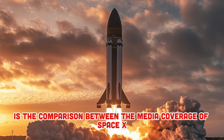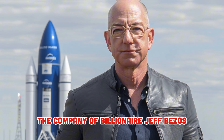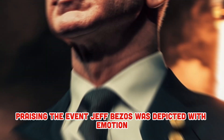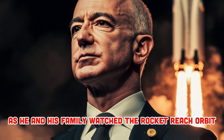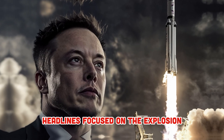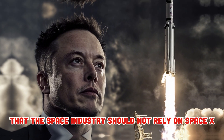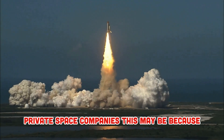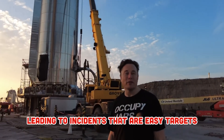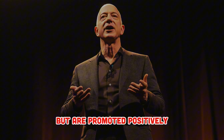An interesting point is the comparison between media coverage of SpaceX and Blue Origin. When Blue Origin, the company of billionaire Jeff Bezos, successfully launched its New Glenn rocket, the media was flooded with positive headlines. Jeff Bezos was depicted with emotion as he and his family watched the rocket reach orbit. Meanwhile, SpaceX received a contrasting response when Starship Flight 7 crashed — headlines focused on the explosion and debris falling in the Caribbean, and some argued the space industry should not rely on SpaceX. This may be because SpaceX often experiments with risky new technologies, making incidents easy targets for criticism, whereas Blue Origin is more cautious with projects that attract less attention but are promoted positively.